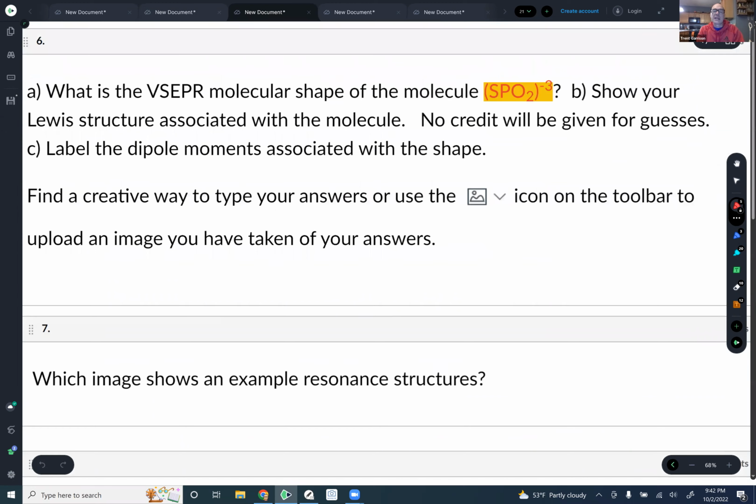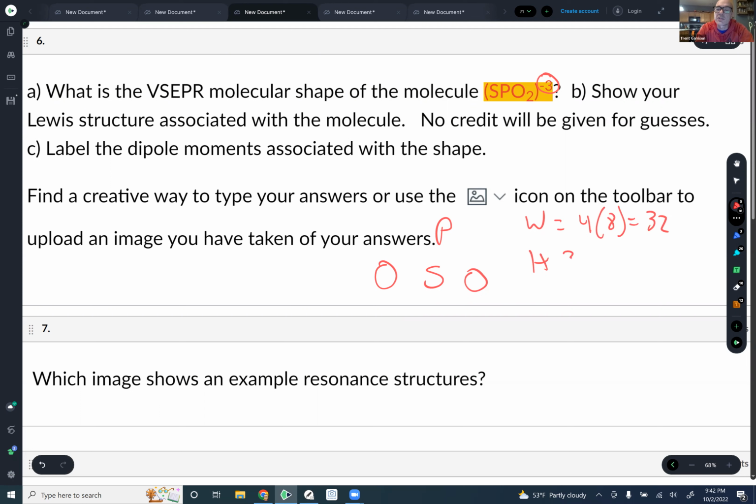And this one has a charge upon it. So what we've got to do is take it into account whenever we have our want minus have. The first element is sulfur. It goes in the middle. Again, the P's on the top, and the O's can be on the side. It doesn't matter. As far as want minus have, there are 4 elements. They each want 8. That is a total of 32.